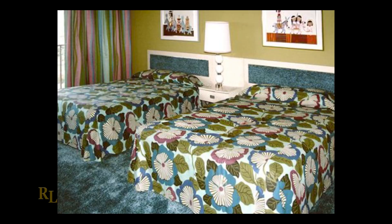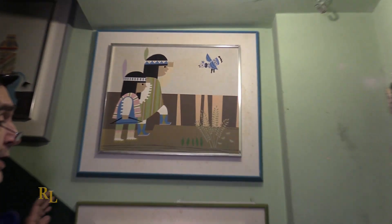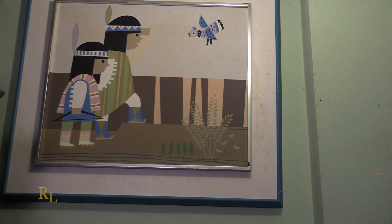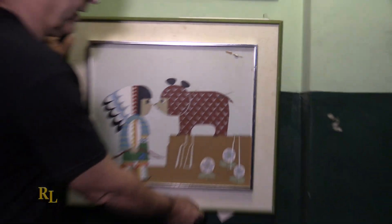She had a certain style, and she also had her touch in the Contemporary Resort Hotel with the mosaics that go up the towering spire of the elevator shafts. But the pictures that were on the wall carried the theme right throughout the hotel — they had them in the common areas, the lobbies downstairs, on the second floor where the convention center was, and in each individual guest room they had a couple of these pictures over the bed as the theming of the room. These are two of the pictures that were from the guest rooms — they hung over your bed. There was another one on a side wall usually also.